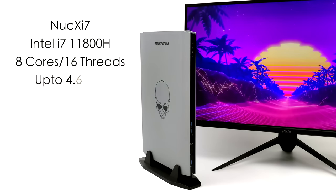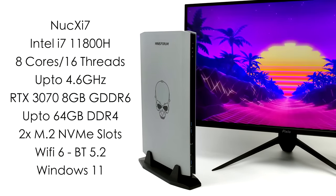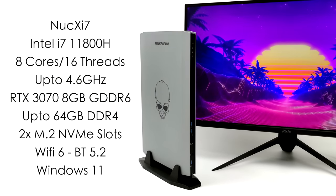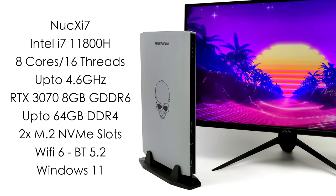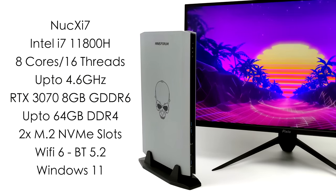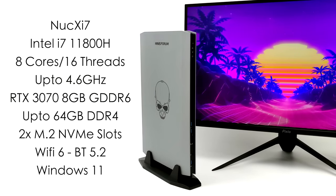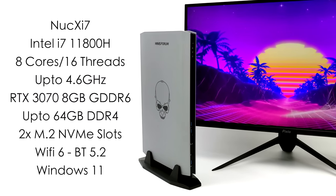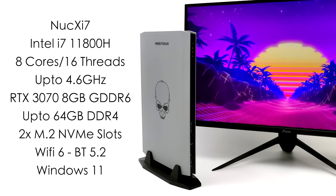So when it comes to the specs of the NUCXI7, for the CPU, we've got the Intel i7-11800H. Now, I've taken a look at Intel's tuning utility. This is running at 45 watts with a boost up to 65, but you can kind of adjust that if you want to. It's got 8 cores, 16 threads, with a clock up to 4.6 gigahertz. Offers some really great gaming performance.